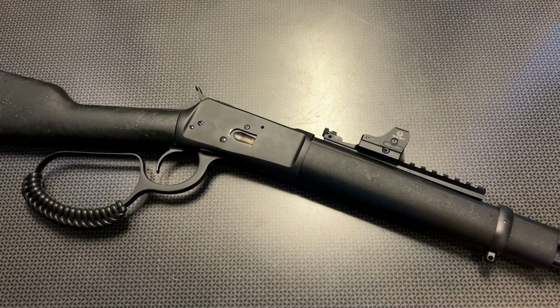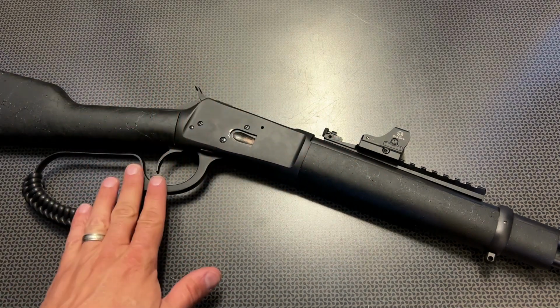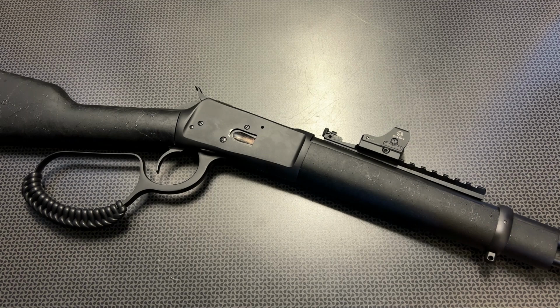All right, guys. Well, I'm back today with a lever action 357 by Rossi. This is the triple black R92, and it's a threaded barrel, optics ready, large loop design tactical lever action from Rossi. I've wanted to get one of these out to the channel ever since I shot one at the IV88 YouTube event back in October.